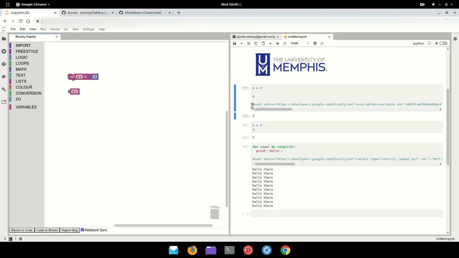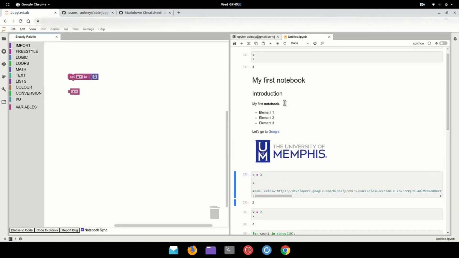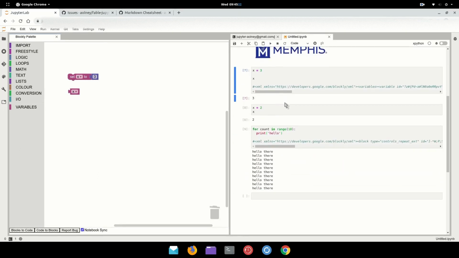All right, so let's talk about things that are perhaps a little bit more advanced for a moment. In any kind of programming, it's not uncommon to need to do some level of copying. There are different ways that you can copy. I've already shown you one. You can click on one of these blocks and hit Control C, Control V, and you can copy it right there on the workspace.